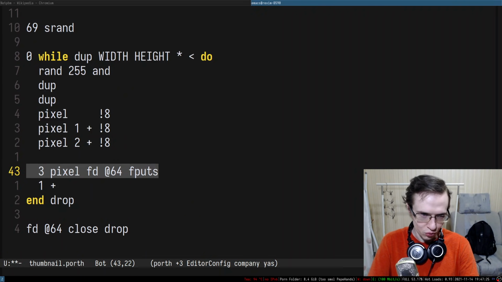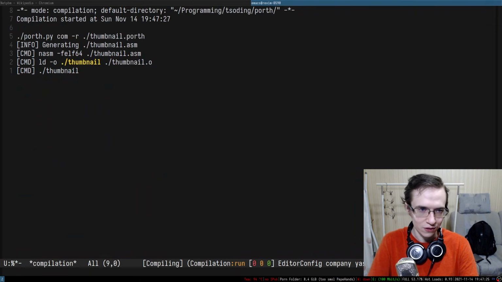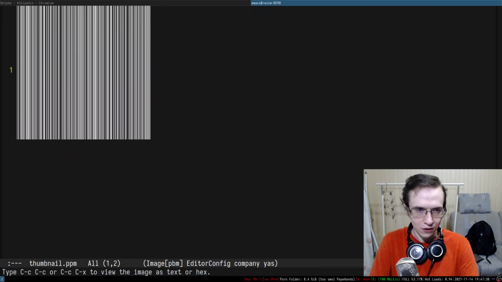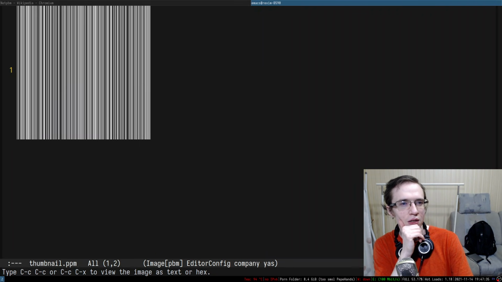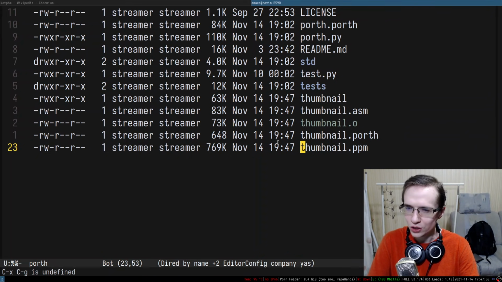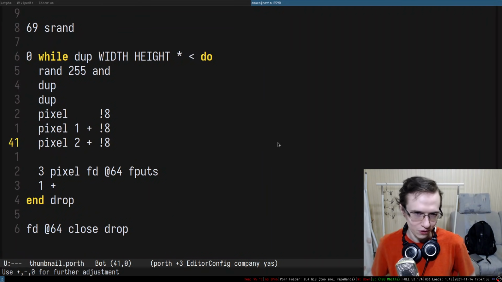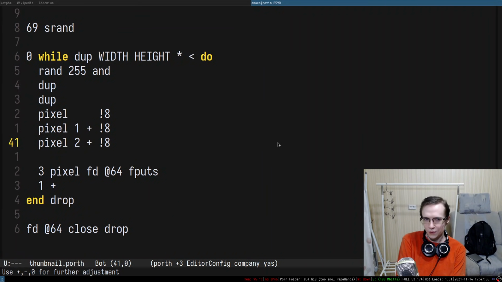And after that, I can just write that pixel into the file, right? So let's see if it's going to generate anything. Let's take a look. And it's actually kind of weird because it's linear for whatever reason. So it looks like a barcode. So why is it like that? Is that because of the random number generator? Or is that because I messed up? I'm not even sure if I messed up anywhere. I didn't think so, at least. So that's kind of weird, isn't it? That's kind of weird.